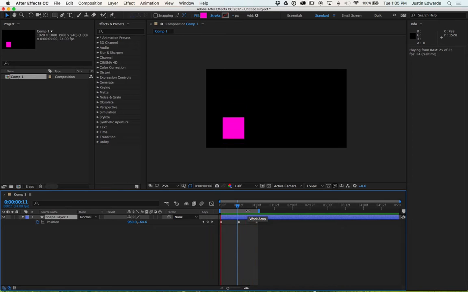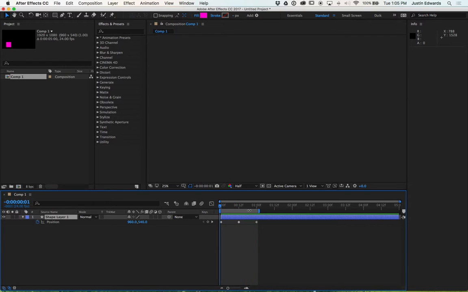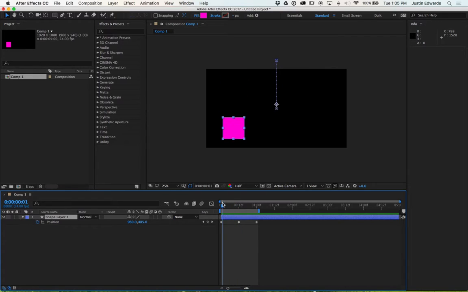I want to draw your attention to the animation we're looking at. It is a computer mechanical instruction to go from this point in the position to this point in the position and back. The idea of a motion graphics designer is that you want things to be more fluid and more human-like. Think of somebody walking: I'm not walking 0 miles per hour, then walking, then 0 miles per hour again.